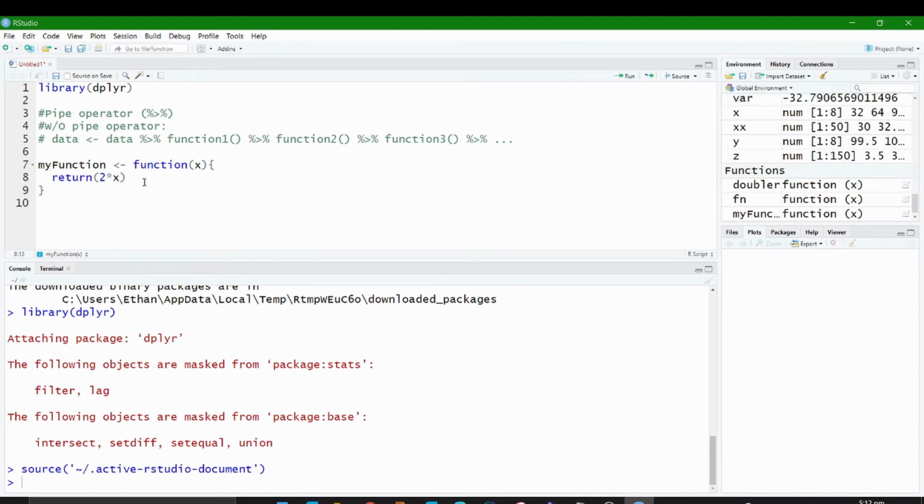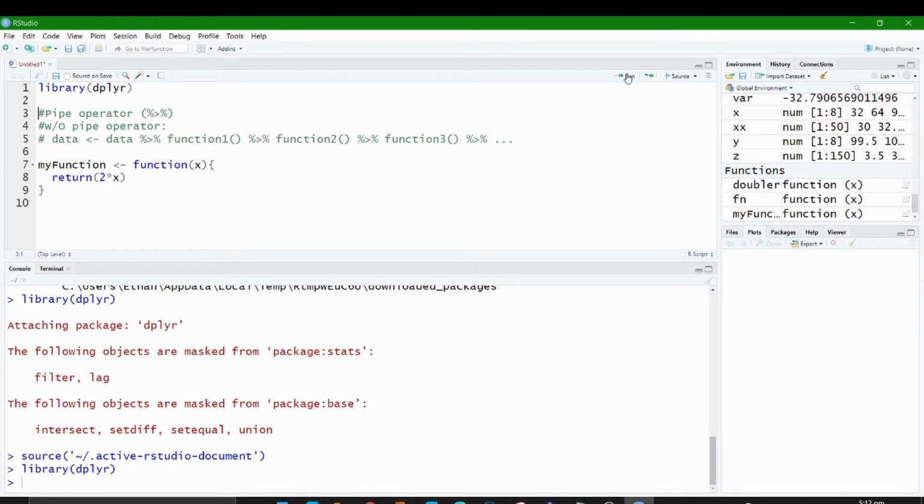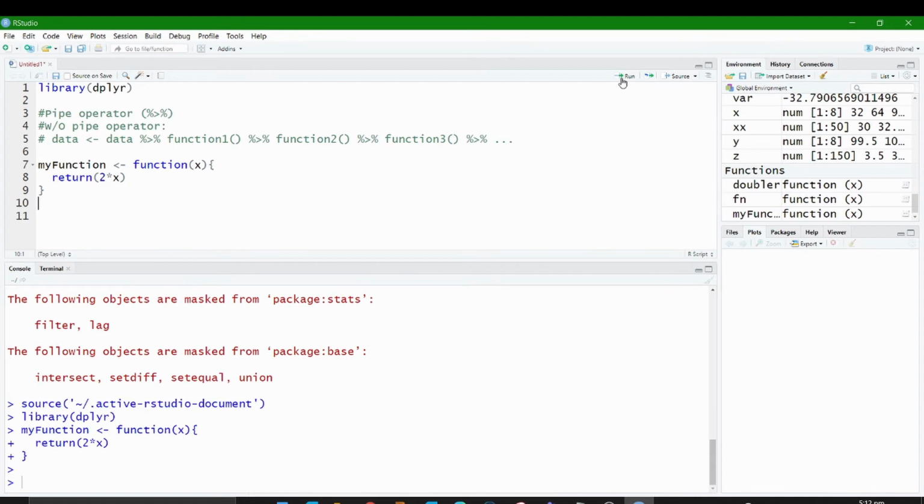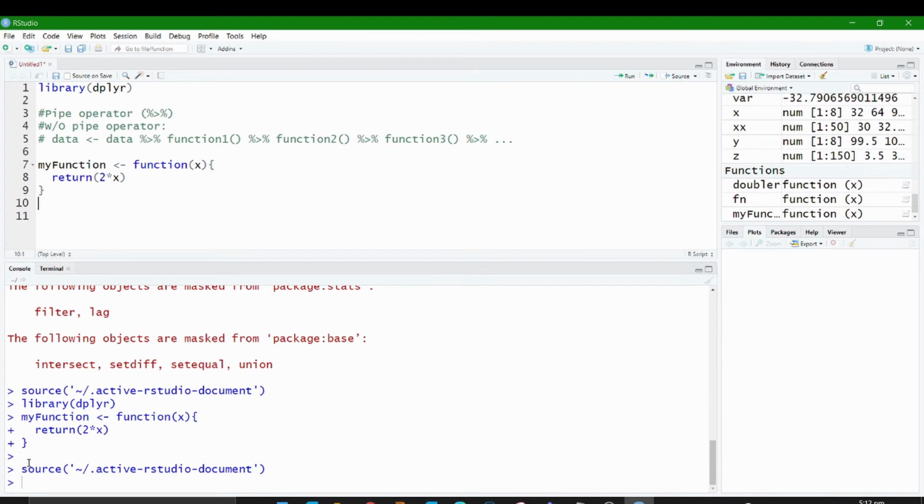Alright, everything's fine. Okay, so to run individual lines of code, we press run, and we see that the cursor kind of bounces down the lines. And in order to run everything, we just click this, and it just runs everything. So it runs the entire document. So we see that our function has been well defined because it's a simple function. Not much could have gone wrong. So that's what happens. And now let's try 2 methods.